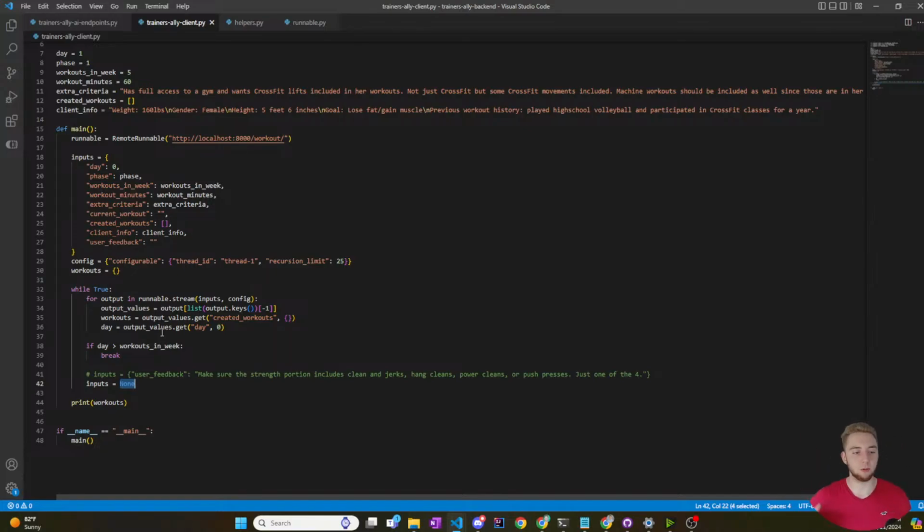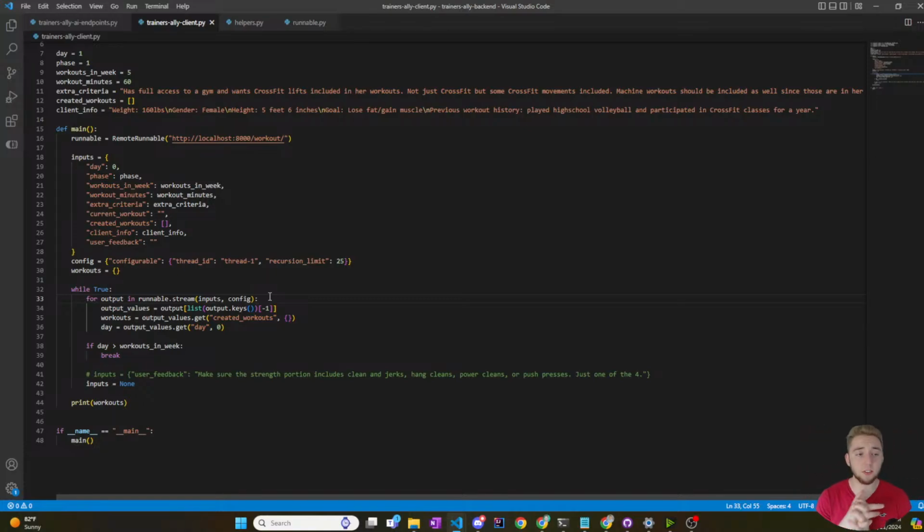I'm going to do that through a Firestore database. It's going to generate the workout, and it's going to put that in a Firestore database as a document. I'll pull that in my client in between executions of my LangServe runnable, and then when it goes to revise the workout, when I execute the runnable a second time in this loop, it'll pull the workout from Firestore. So it's kind of like a third party managing the state of just the workout. All the other state is still managed within the graph. So that is my plan there.